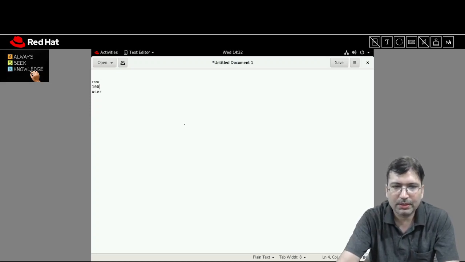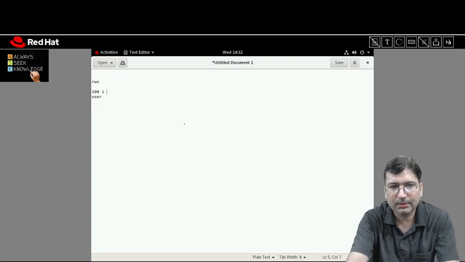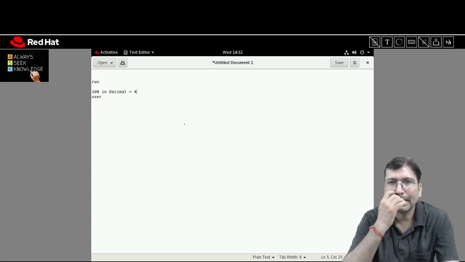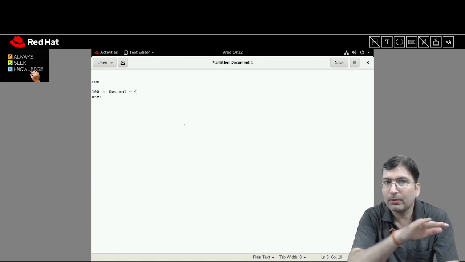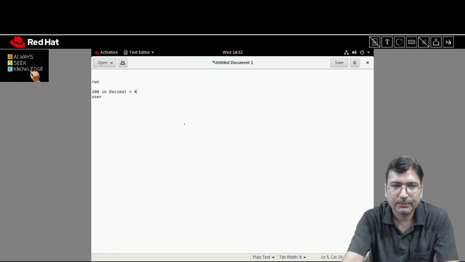When you convert this value 100 from binary to decimal, you know that this is equal to 4, right? So if I want to give all the permissions for user, I need to set 111 in binary, and when we convert this to decimal, it will be 7.